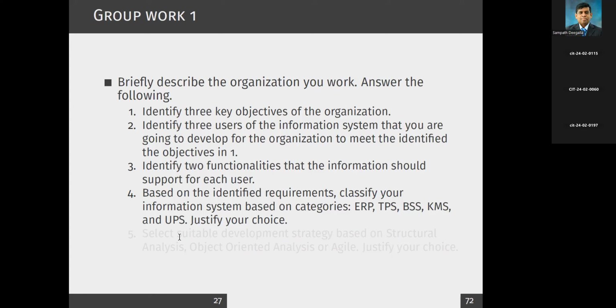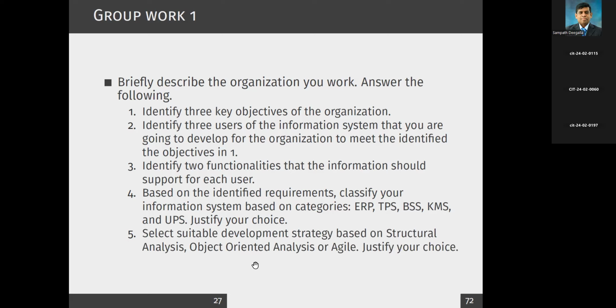Depending on the information collected up to this point, decide what kind of information system you want to have: whether ERP, TPS, BSS, KMS, or UPS. Last one, select the development strategy. Remember, we talked about three strategies: structured analysis, object-oriented analysis, or agile.